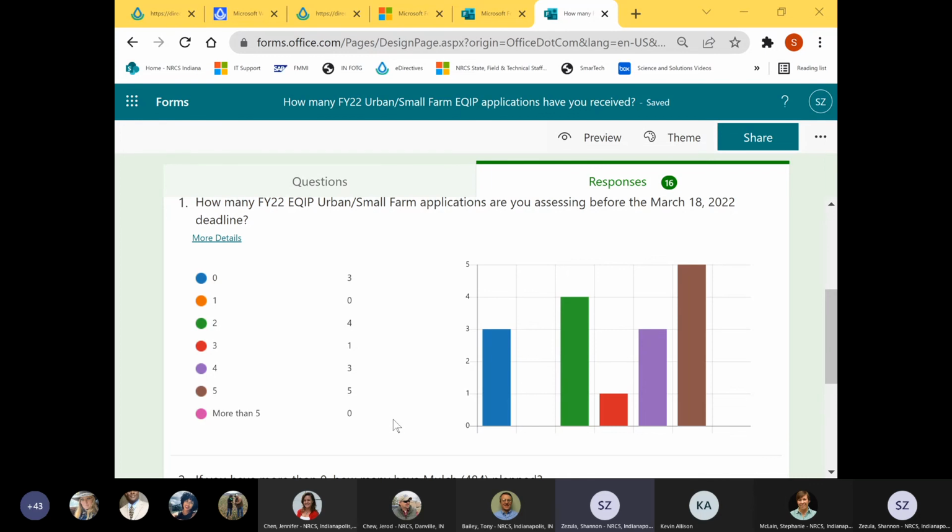To answer the question, though, realistically, how guidance comes out in its final form, it will likely be to you early next week, and again, the deadline is March 18th. That doesn't give you a whole lot of time, so don't wait on it. Let us know what you're struggling with. We will definitely help you navigate those issues sooner than later.